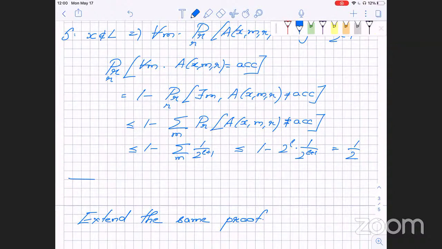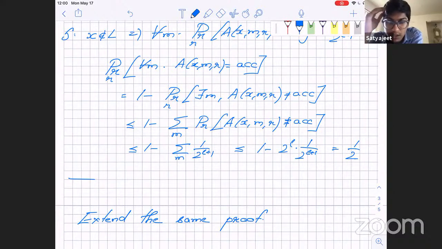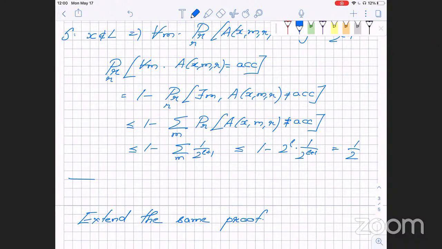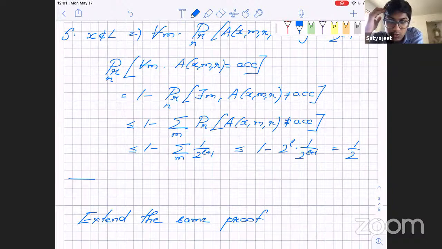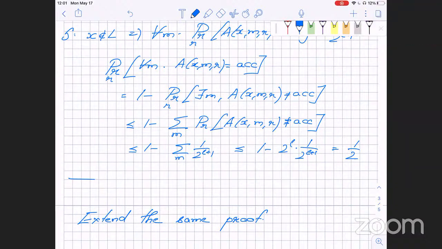I don't follow what you're stating. In IP, you said the completeness was at least 2/3, and there's a proof in which you push it to 1. Can we apply this proof? No, that's not the same as this. Amplification only pushes it closer and closer to 1. It will not get you to 1. To get you exactly to 1, you have to do something more.